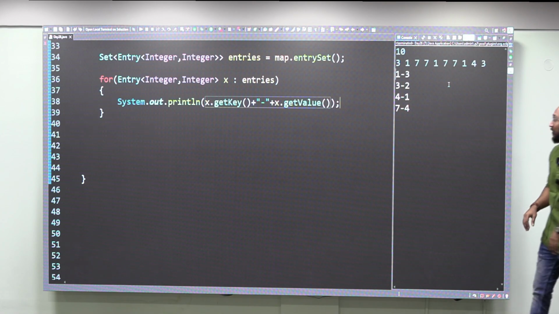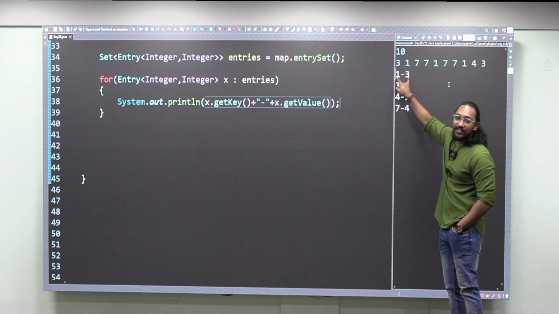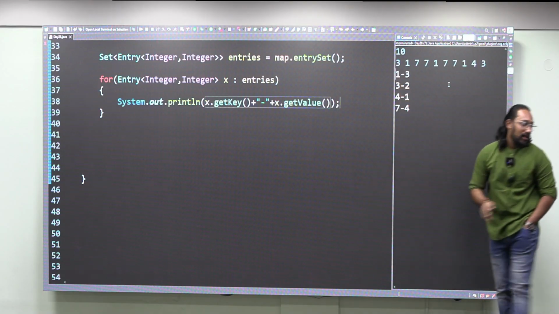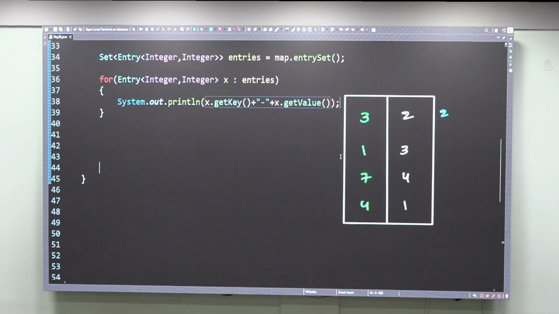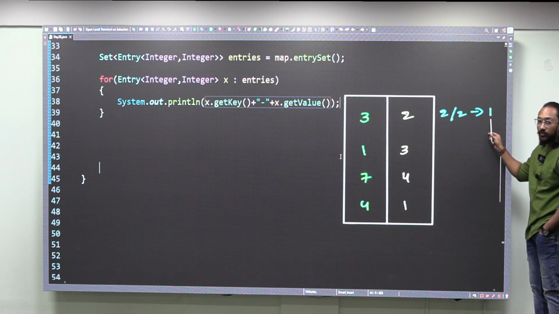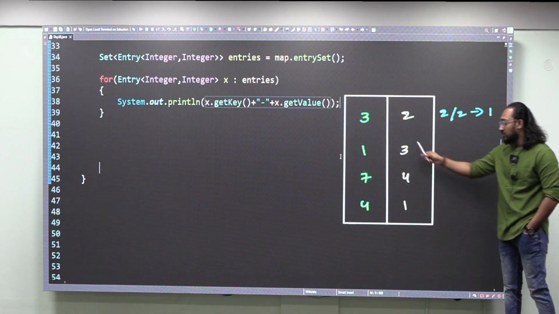Okay, forget about the example. Anyways, so now in this case, you can form one pair over here. Why? Because there is some mathematics you are actually performing. The mathematics is you are taking this particular 2, that is the occurrence value. I'll take that 2, divide by 2. So what is the quotient? 1. So that means for this data, how many pairs can you form? Only one pair.